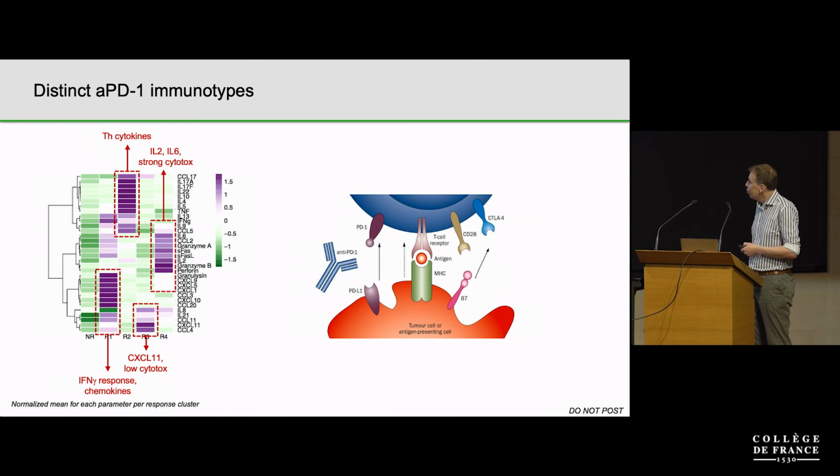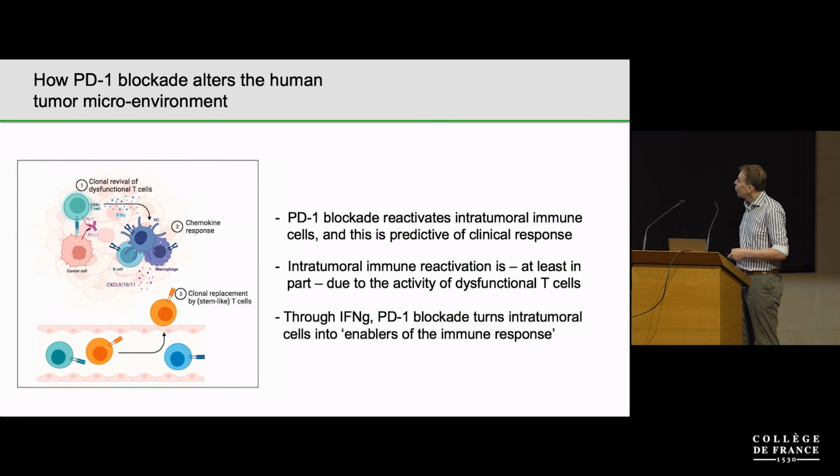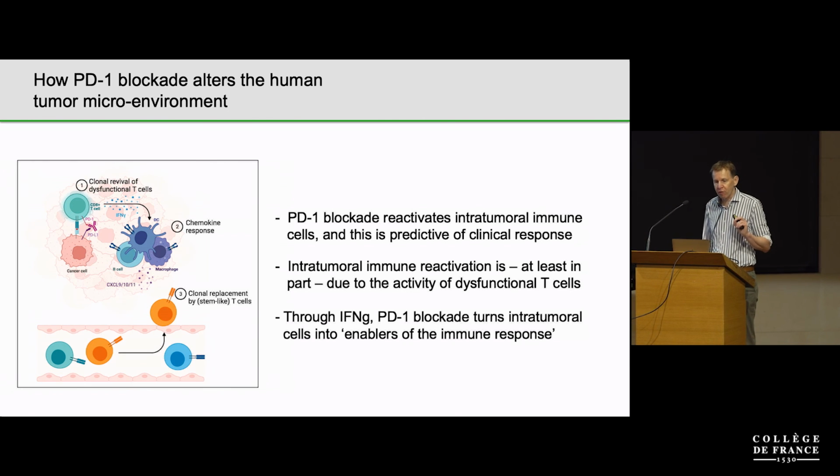So what I think we should do is move beyond just this part of the cartoon where we say we reactivate immune receptor signaling, but we should also appreciate that within individual tumors, the effect of this reactivated immune receptor is highly distinct. So, that brings me to my conclusions. PD-1 blockade reactivates intratumoral immune cells, and this is predictive of clinical response.